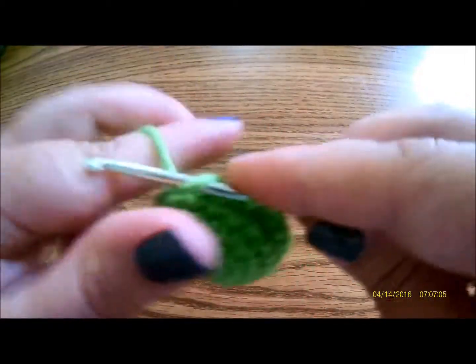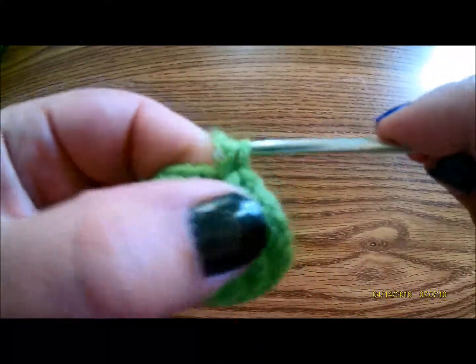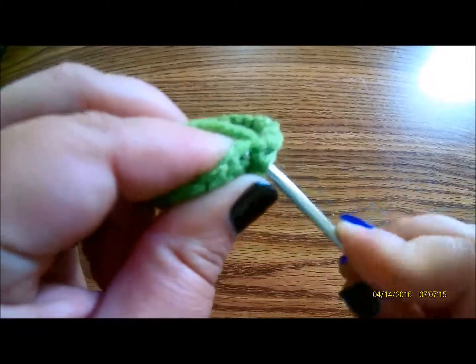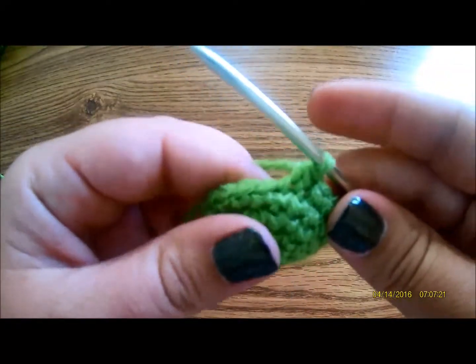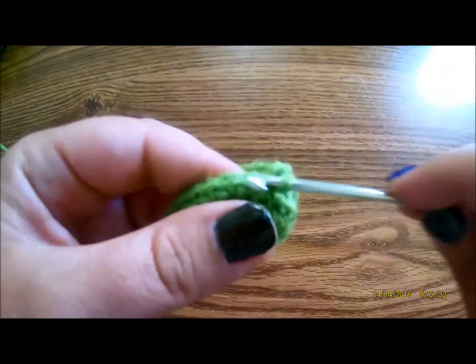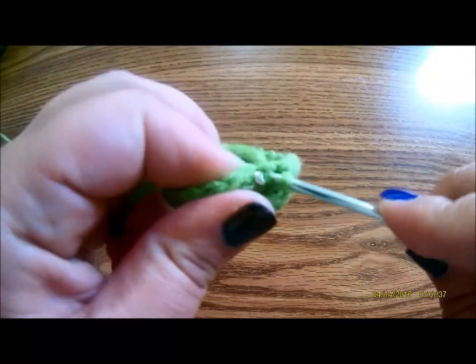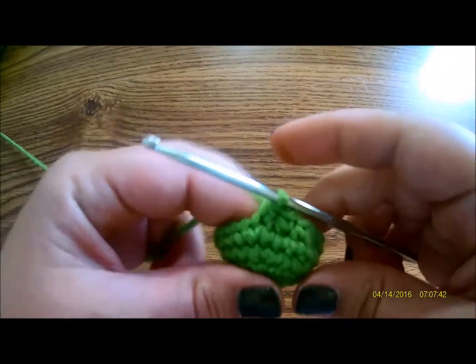1, 1, and 2 together. 1 and 2. So how I count that is now I've got 3 stitches, so I say 1, 2, 3. And then I would say 4, 5, and 6. 6 will be a decrease. Continue that pattern all the way around until you have 18 stitches left. Only 18 stitches.